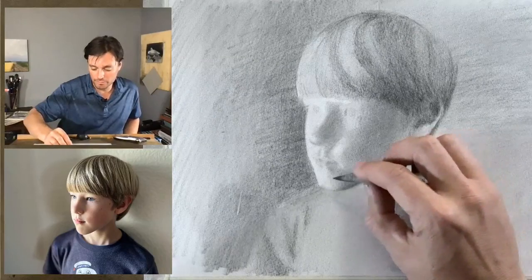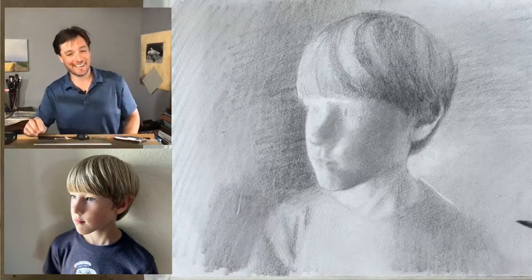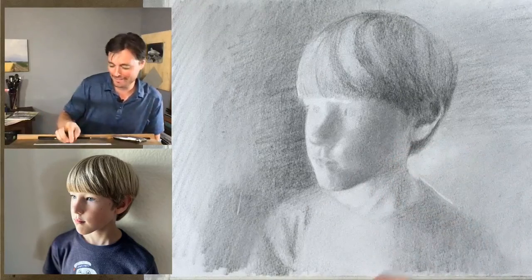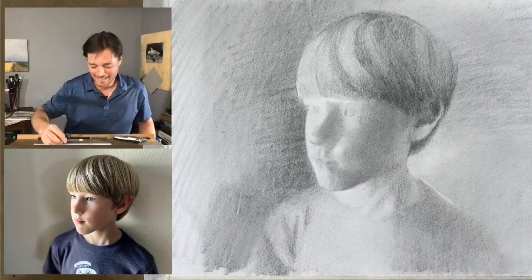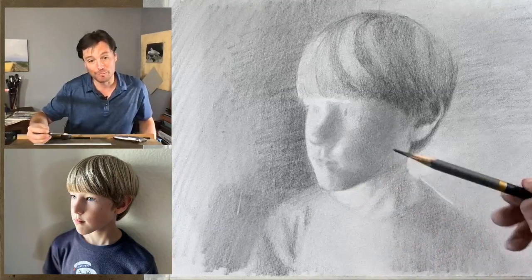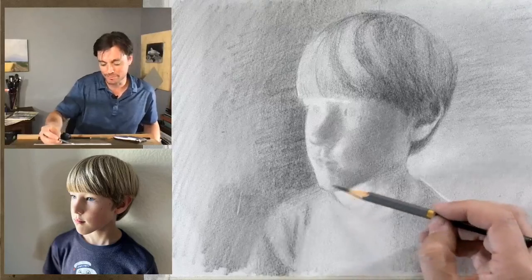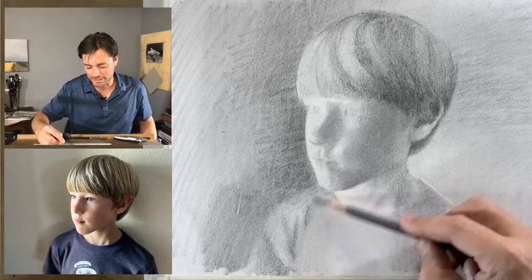And I want to reiterate too that portraits are hard. So I have to be kind to myself. I want you to be kind to yourself, because this stuff's not easy. I have nothing but respect and admiration for portrait artists, because that's so hard. I find the landscape to be far more forgiving, and I think that's one of the reasons I gravitate towards that more than I do portraits. But it's such a good opportunity for growth to work on portraits. I think portraits just intimidate me.